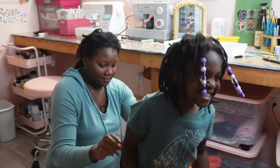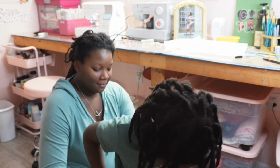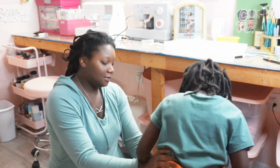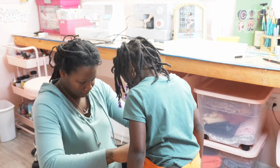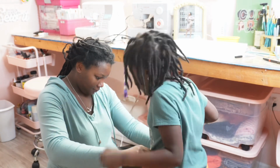Nothing too drastic, but just taking in the waist a little more, taking in the crotch a little bit, shortening the hem, shortening the sleeves. Okay, that sounds like a lot, but it really wasn't that bad.